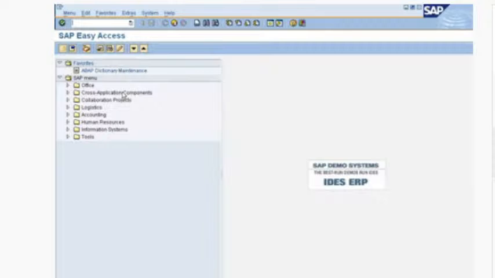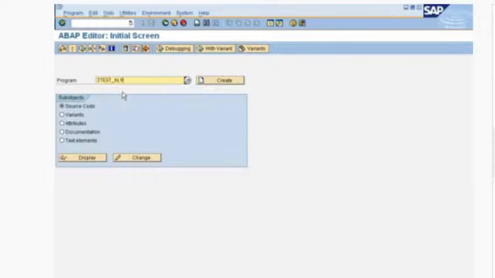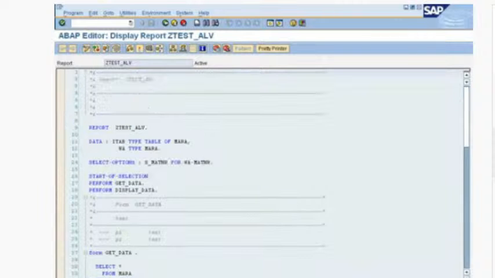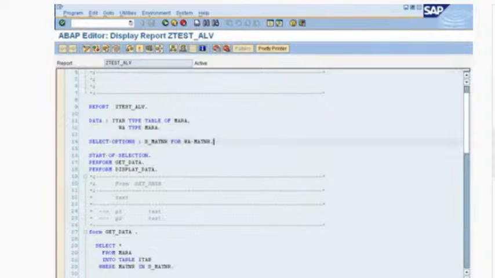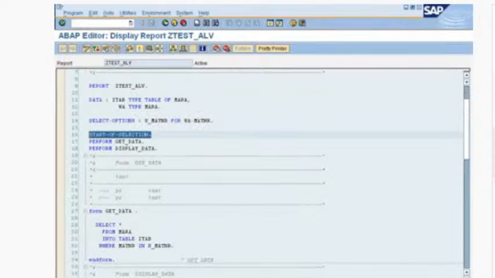Yesterday we started with the ALV reports. Yesterday we saw this basic ALV report. What we did yesterday, I'll just describe this program. We declared one internal table and one work area. We created one select options. In the start-of-selection, we have written perform get data.